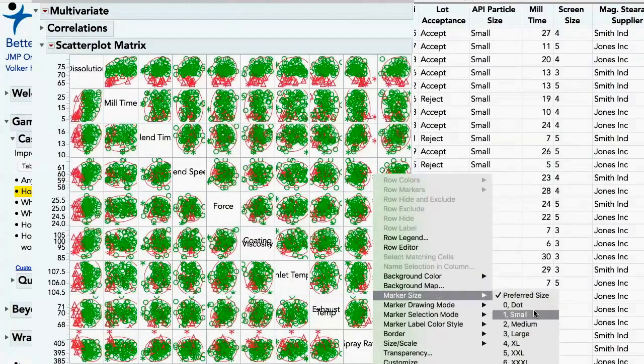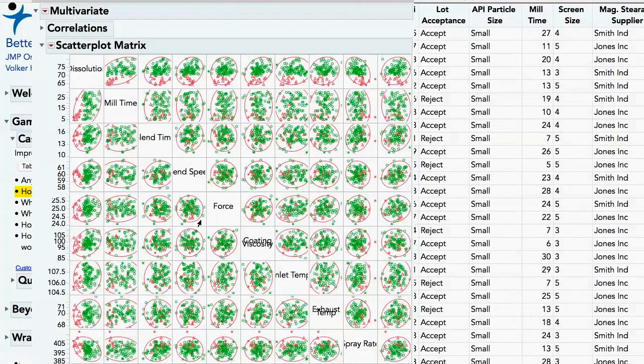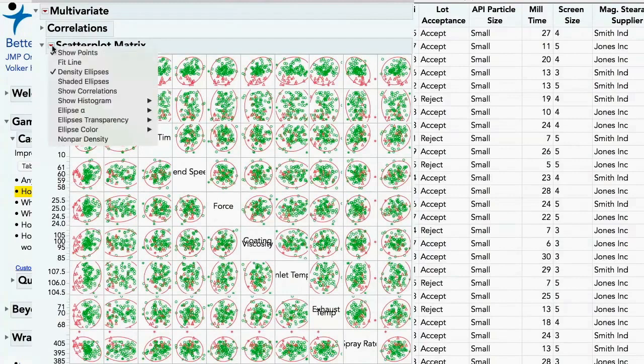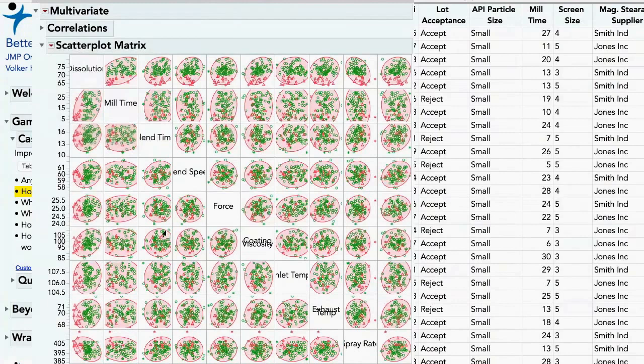I press the command key to do this on all outputs, on all scatter plots at the same time. So this is the broadcasting of commands feature in JMP. And the form of the ellipses tells us about the correlation. So maybe you want to shade them, and then if the ellipses get smaller, the correlation gets higher.